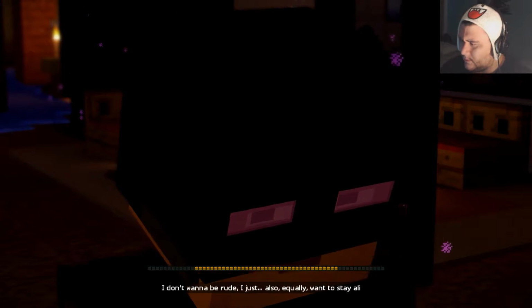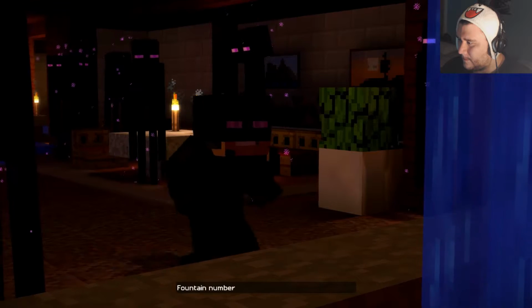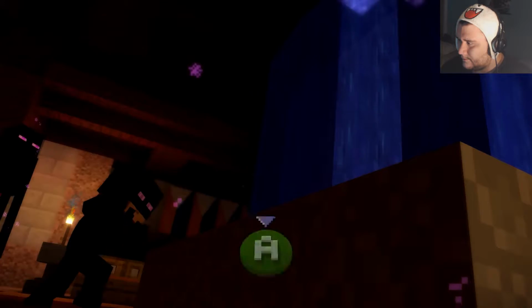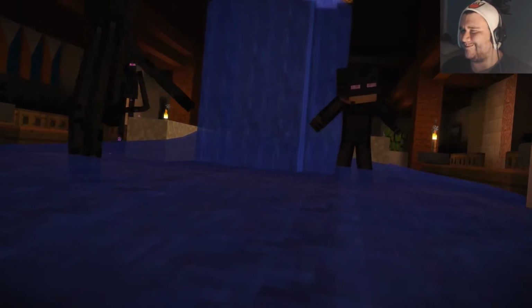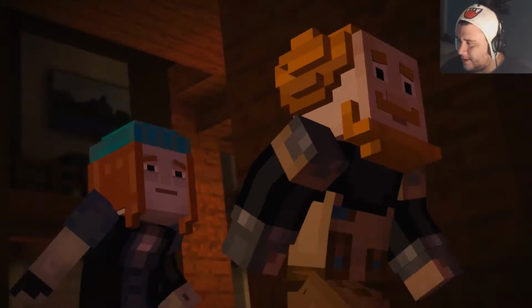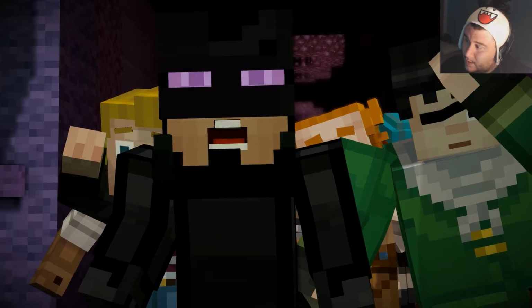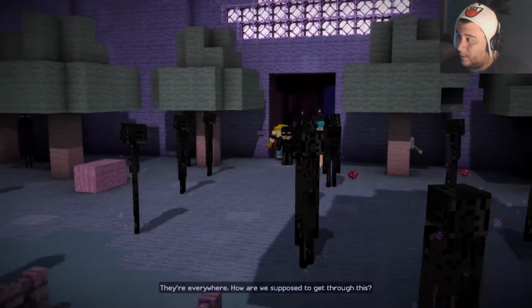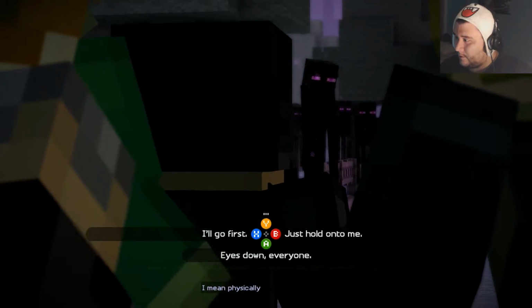Whoa! I don't want to be rude. I just also equally want to stay alive. Oh, hey, buddy. Thanks. Fountain number two, prepare to meet your doom. Oh, I got the power! Okay, everybody, let's go! What a little baby. A big baby. What's the holdup? Is there even more of them? They're everywhere. How are we supposed to get through this? I mean, physically. How do they do this?